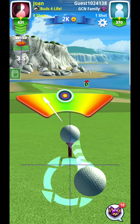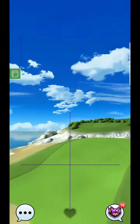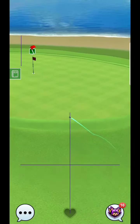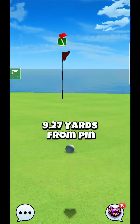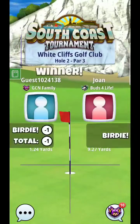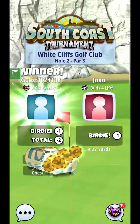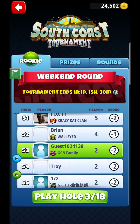So let's see what he can do. May need just a tiny bit more curl than that. I'm not sure. Let's just see how this plays out. Yeah, you can see it's coming in just a little bit left there. When you don't have that side spin, you've just got to be a little bit aggressive on the curl there. But it also landed a little bit short as well, and didn't get that nice rollout.